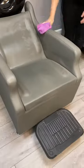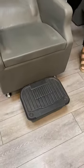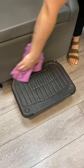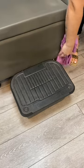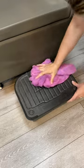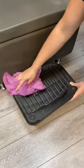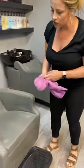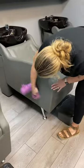Another area to make sure is getting wiped down — as Jen demonstrated earlier, you should be sweeping down the footrest and also wiping it down. We just want to make sure it stays really nice and clean and shiny. People's feet get on it, so sometimes it needs more than just a sweeping.